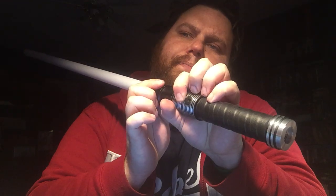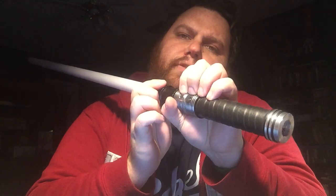Let's go ahead and bump it up to the third and final. This one is Baragor ingot, because I love Baragor ingot, and this will be in green.